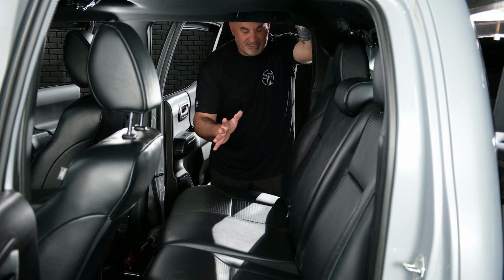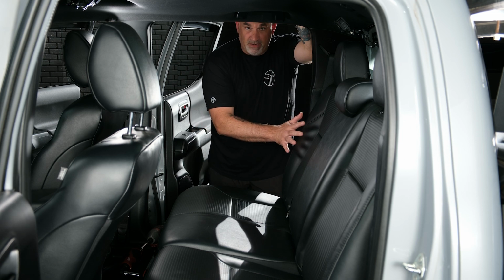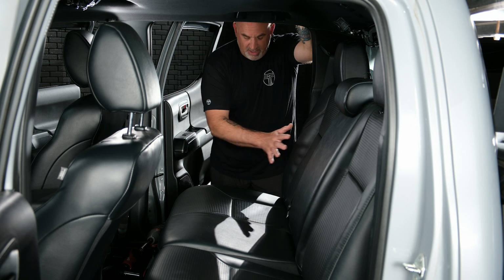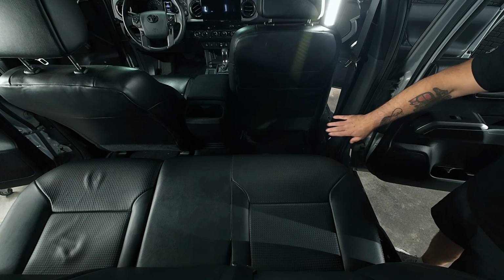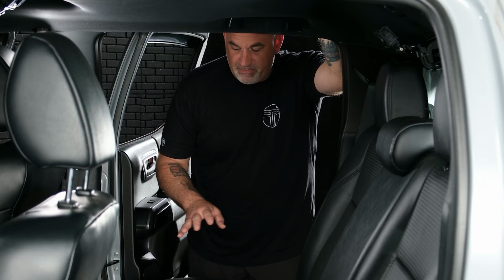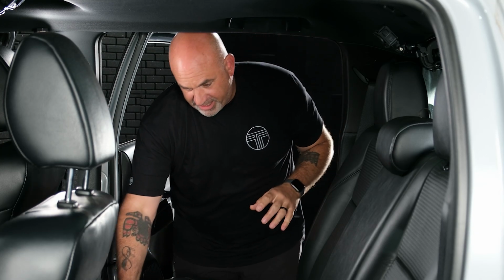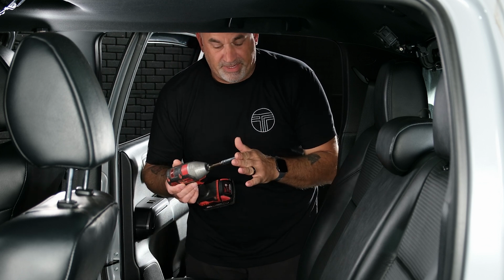To begin disassembly, we're going to start by removing the cover from the factory subwoofer, and then we're going to go ahead and remove all the sill plates as well as the B panel and the front kick panel. Tools necessary to do this: we're going to want a screw gun with a 10mm socket.